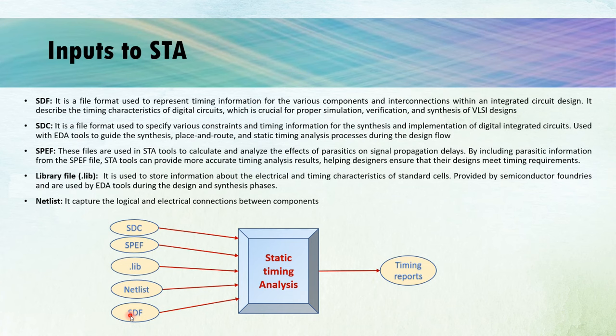So these library files are used by the EDA tools during the design and synthesis phase. Next input to this static timing analysis is a netlist or an RTL file. So RTL basically stands for Register Transfer Level, and it's a critical abbreviation used in digital circuit design, specifically in the VLSI field.